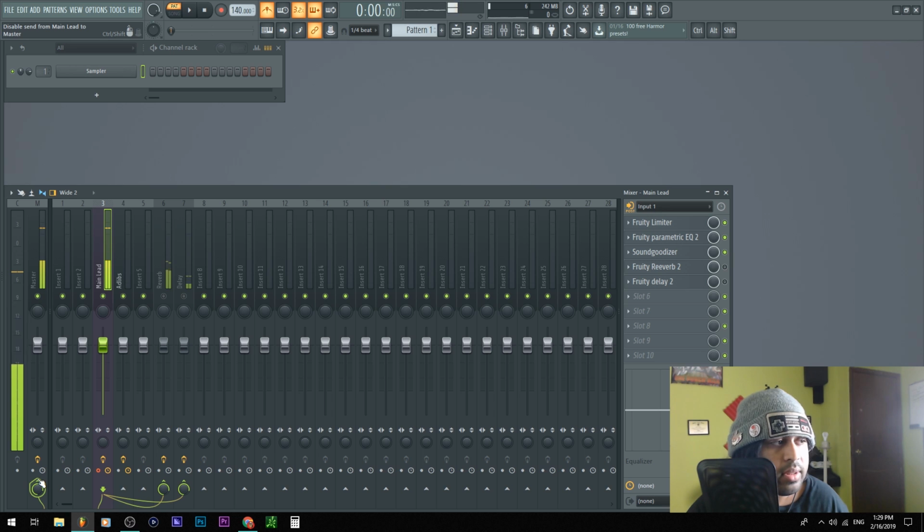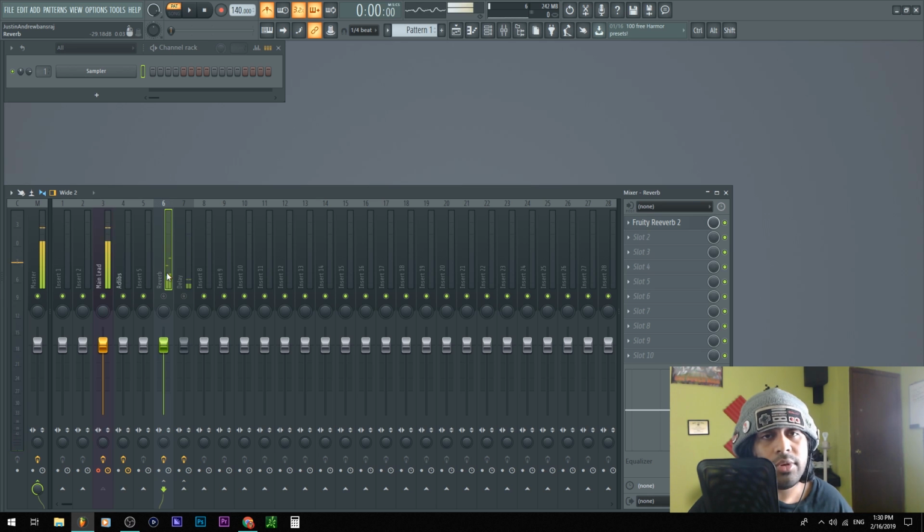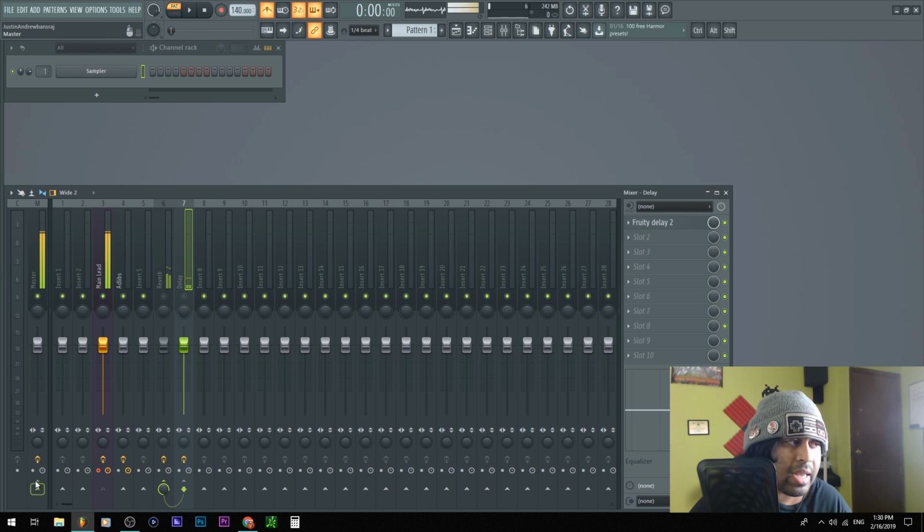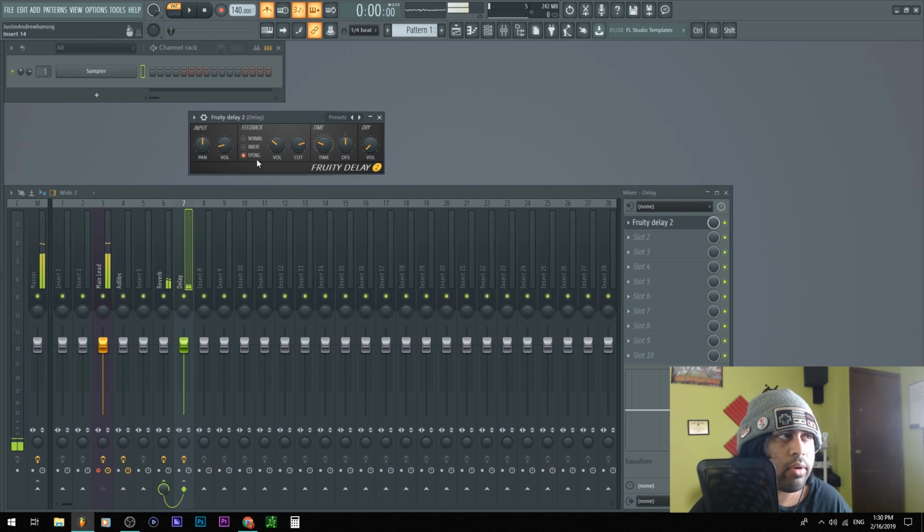So if I were to show you this, here's the reverb and delay. Now the thing about this is that we have the reverb doing the reverb on the main voice separately from the delay, which could help you out if you want it to be like that. Or you could take the delay, route it to the reverb, turn it off from the master, and now the delay is going to the reverb, and then reverb with delay. Probably can't really tell, right?